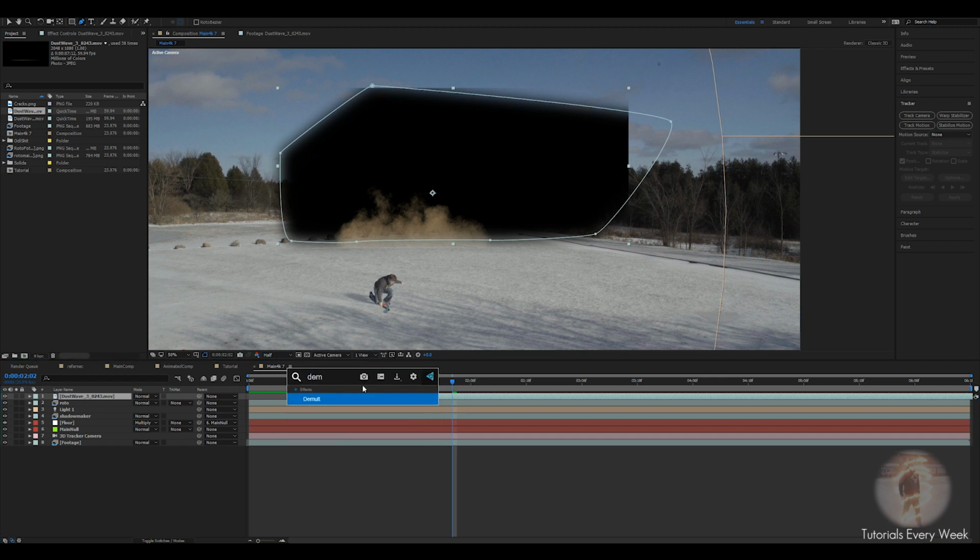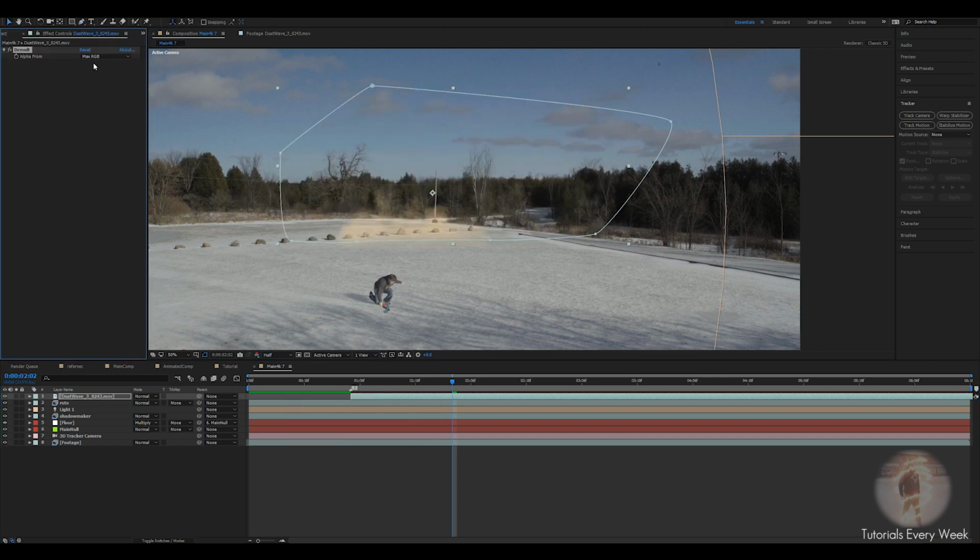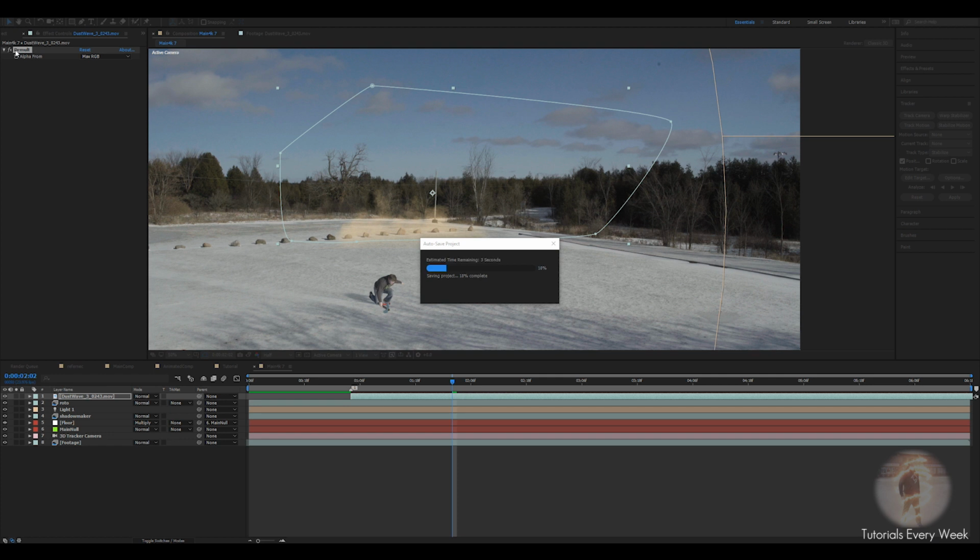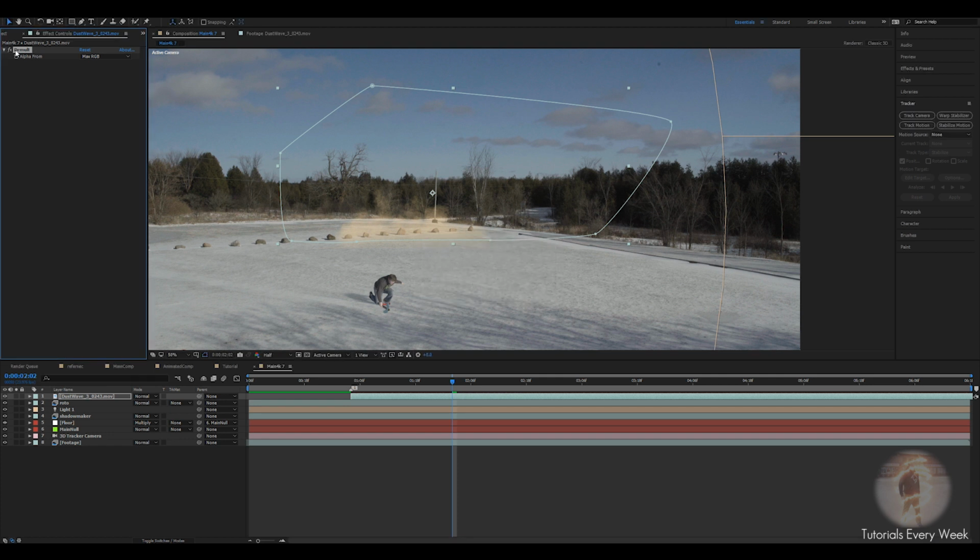Then drop down to demult, get rid of the alpha channel. Now it's just black and the gray parent. If you don't have demult, you can download it for free with Ignite Express. I'll have the link in the description as well. It's a free thing where you get 90 free plugins, and demult is one of them. And it gets rid of the black layer, so then you can have an alpha layer.